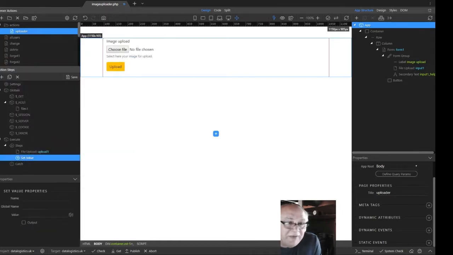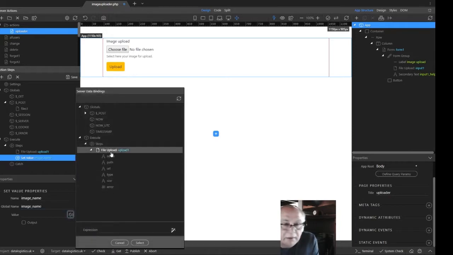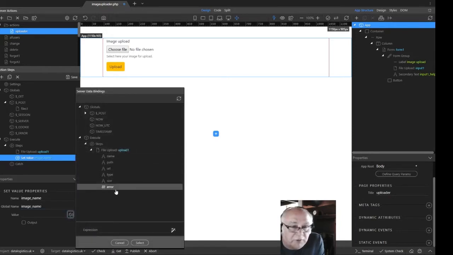I'm just going to stick a set value in there, and it's primarily just to show you what's going on at this time. I want to call it image name. And that's really what I wanted to show you, the fact that that file upload returns details of the upload within the server bindings picker.